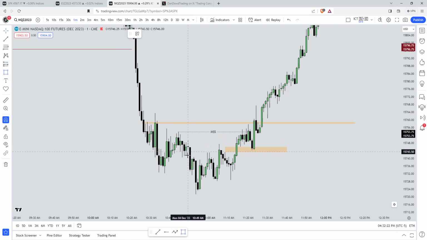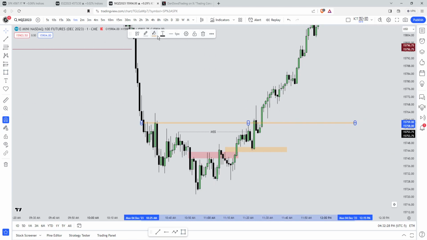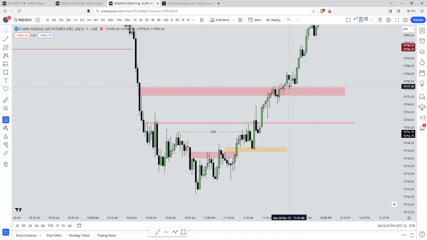So let's scale down into a 1-minute time frame now, and you'll start to see that we do have multiple bearish PD arrays being disrespected. So I'll make these ones red so you guys can see what I'm talking about. These are bearish PD arrays. So when price takes out the sell side liquidity, I want to see which PD arrays are being respected. This is the sell side over here. Price takes it out, creates the market structure shift higher with a fair value gap. It's disrespecting a bearish fair value gap here, a bearish fair value gap here, and then expands even higher, and it's disrespecting a bearish fair value gap over here.